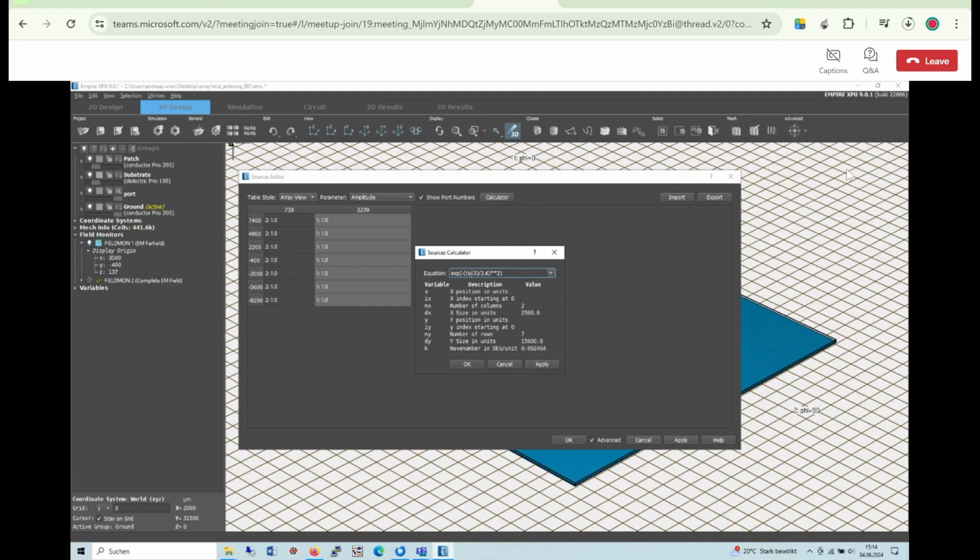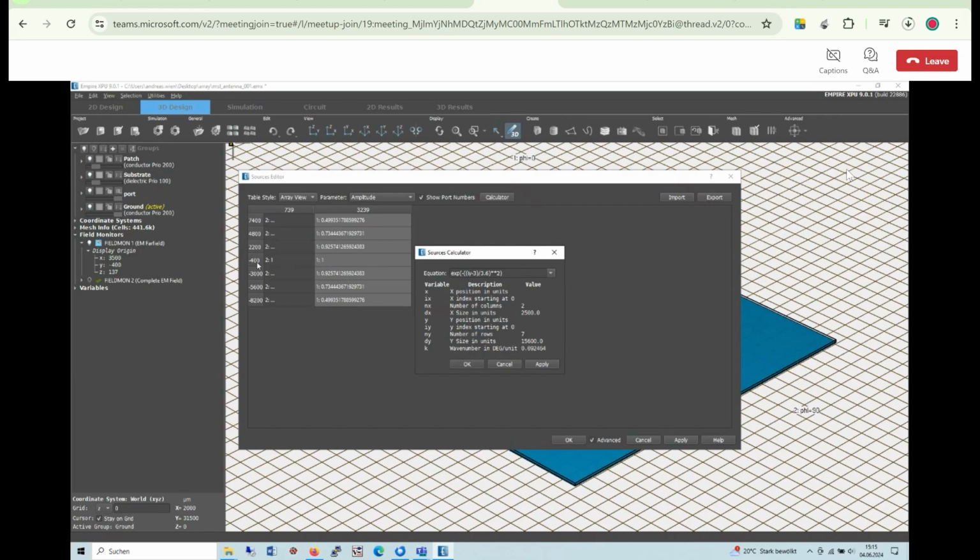If it's different from 3, it's symmetric about 3. Yeah, so the port number 3 is the center, and if I go to, let's say, port number 2, or so on, then this value is lower.